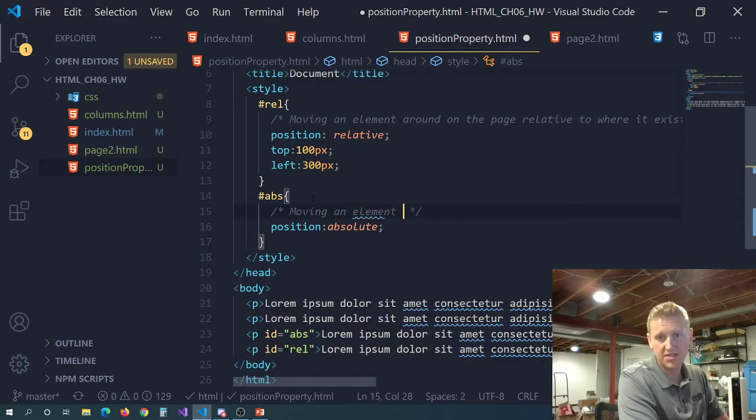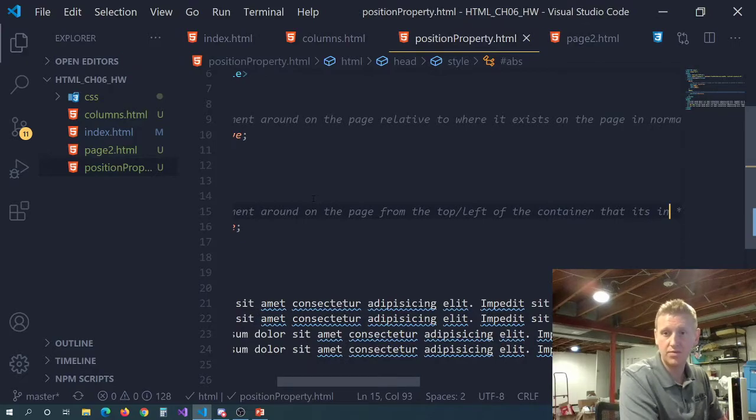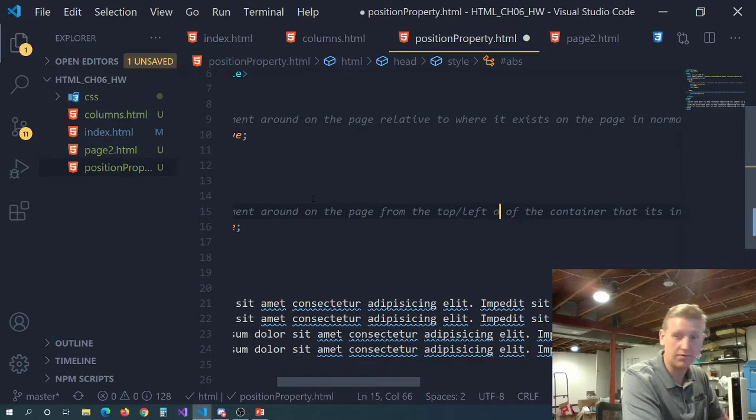Moving an element around on the page from the top left of the container that it's in, or bottom right.